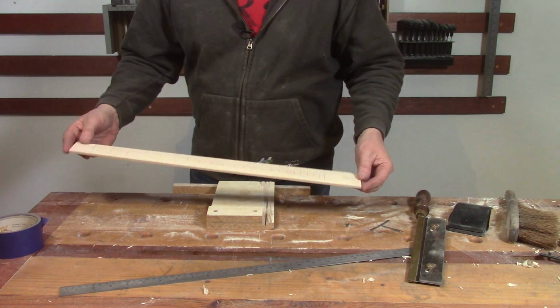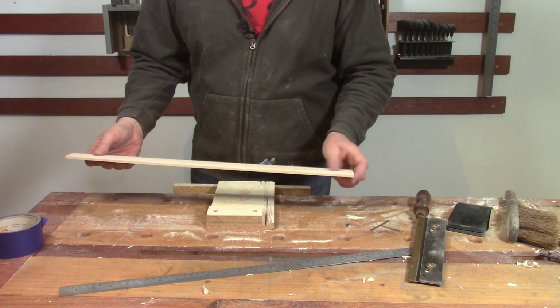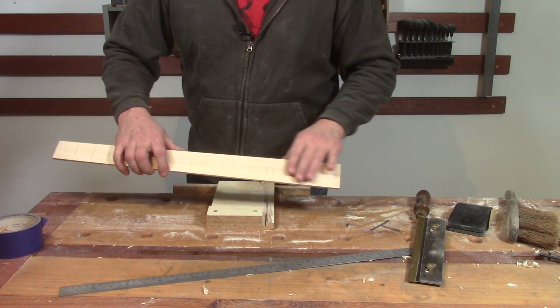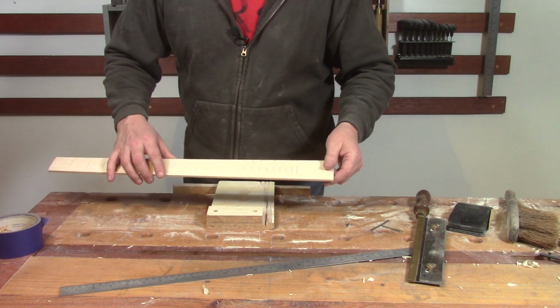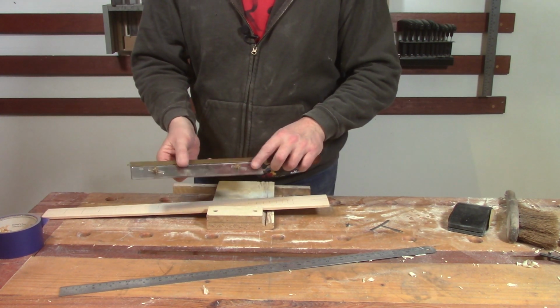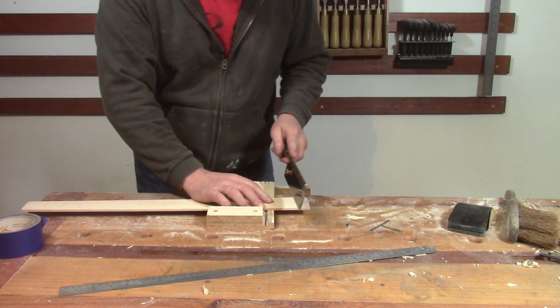Okay, so that's the board radius now. I'm very happy with the way it's come out, but what I've actually managed to do is sand out quite a lot of the fret slots that I put in. So the next step is to take the fret slotting saw with its guide on and just open those out again.